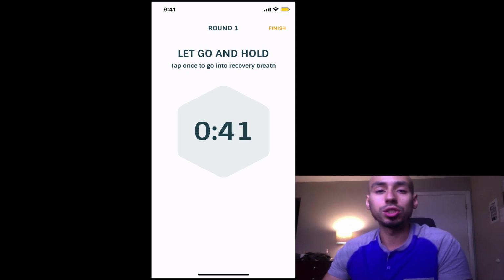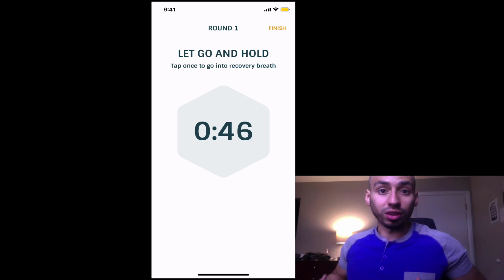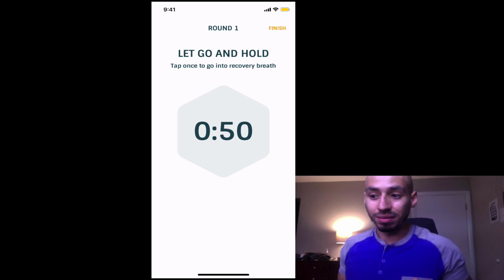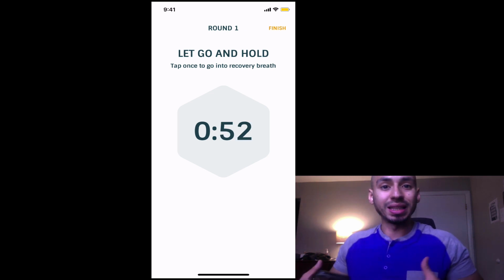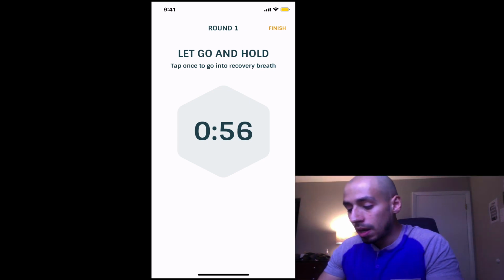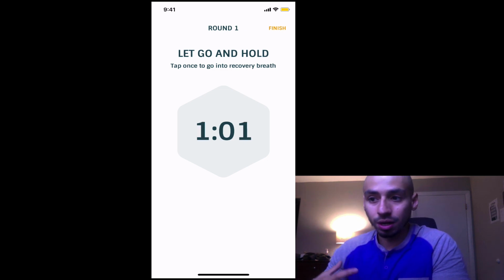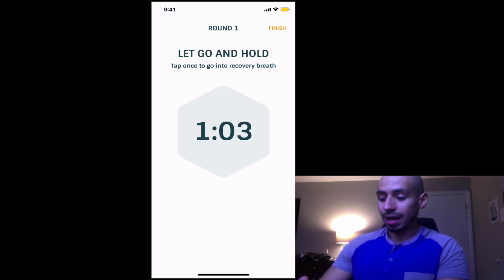All right, and what this is showing you is how much oxygen you're able to take in and store within your body, and ultimately how alkaline your body is, and getting the acid out, right? So more alkaline, less acidic. Now we're going to assume that you held it for a minute. So once you have the need to breathe in, 1 minute, just breathe in and tap.